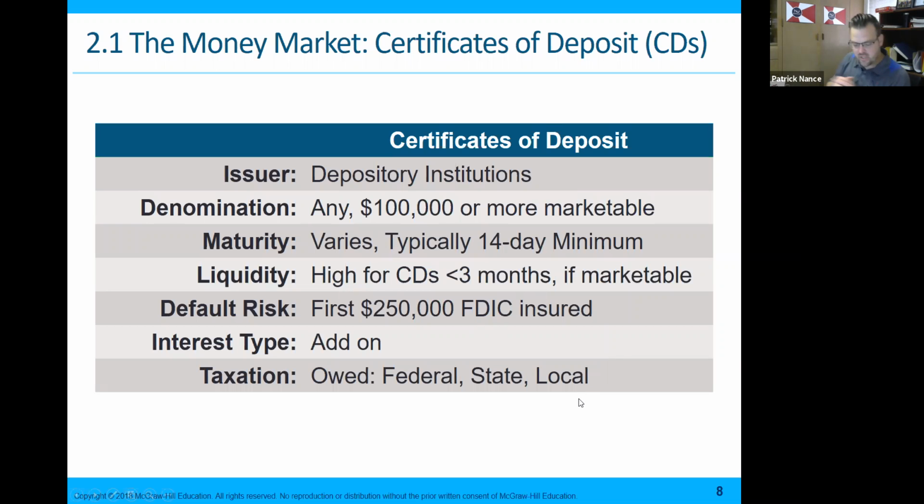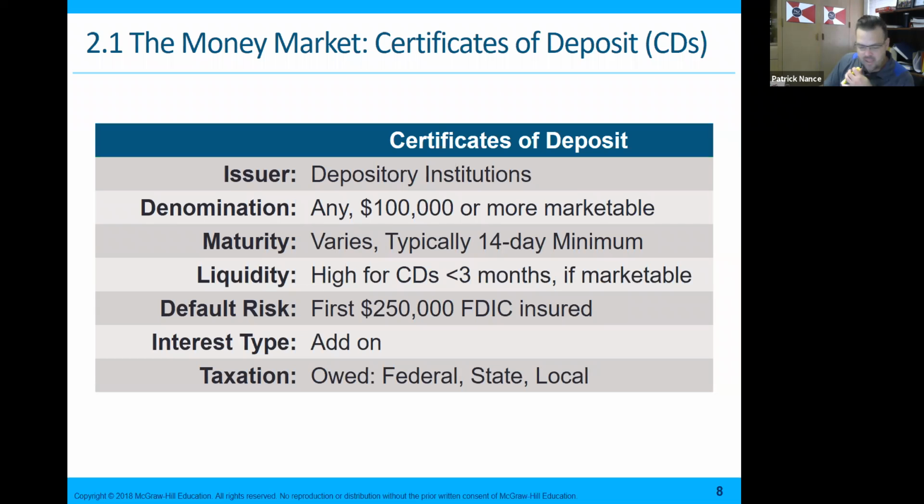All right, CDs, or certificates of deposit, is a time deposit with a bank. It may not be withdrawn on demand, which means it locks your money up. The problem with that is, if you need that money, it's not as liquid as the T-bills we just talked about, which usually means it will pay a little bit better interest rate wise.